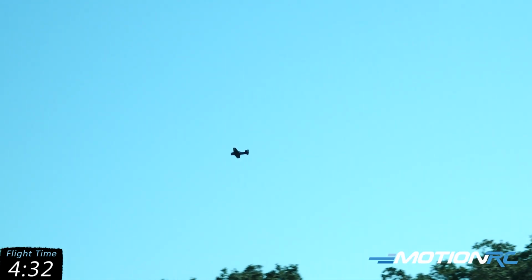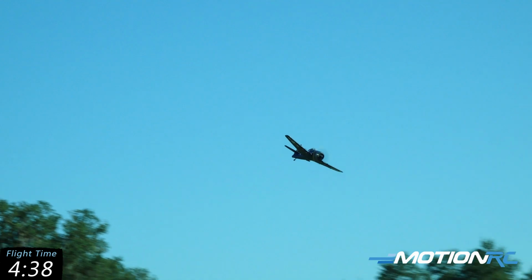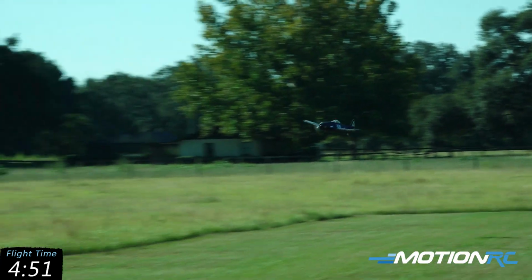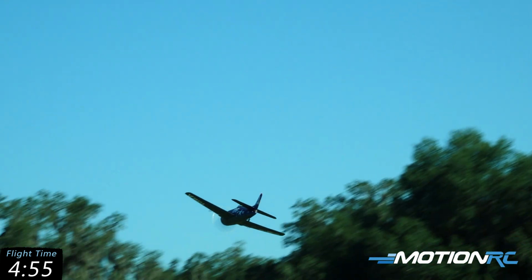The Bearcat really kind of just lets you perform any scale acrobatics you want within reason. It is still a warbird, so you're not going to be doing 3D stuff with it or anything. A little bit of rudder there, hold it up in the presentation path.